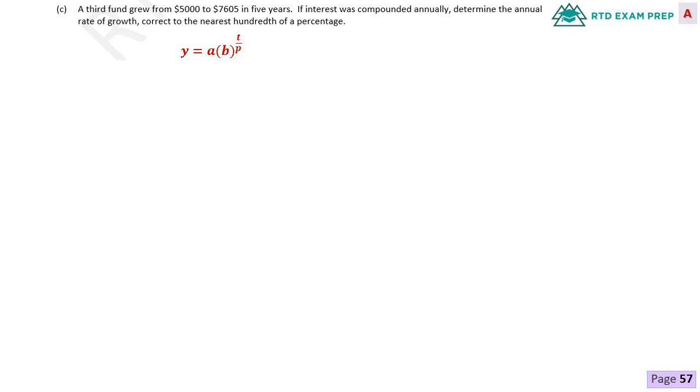We're going to use the same growth decay formula. However, this time we replace our initial and final amounts, and we know both the t value and the p value. It took 5 years, and we had an annual compounding, so p is 1. Notice in this question, our unknown is not in the exponent. That means this will not be solved using logarithms. This is the first place students tend to go wrong, is they introduce logarithms unnecessarily here.